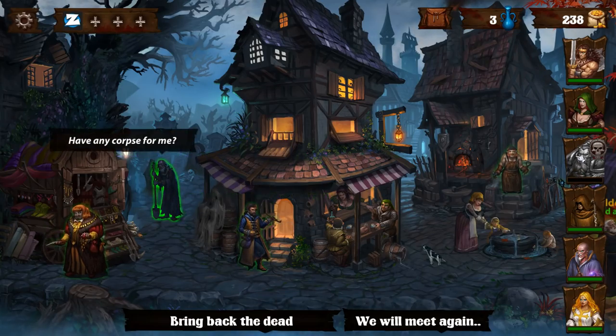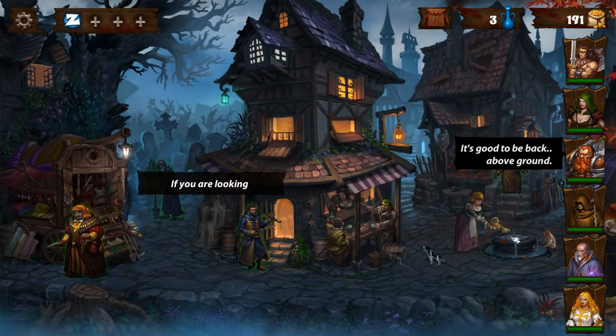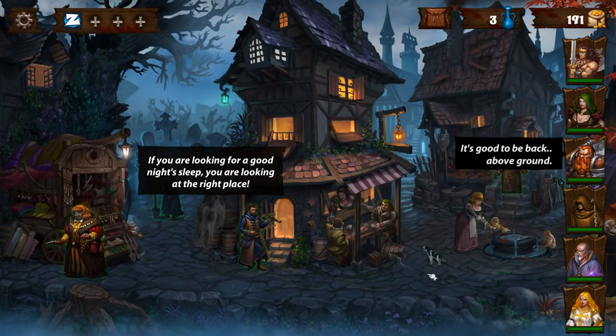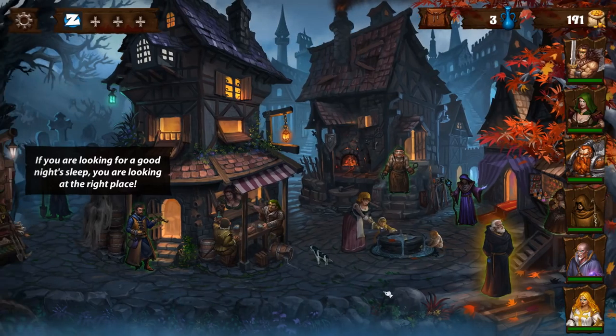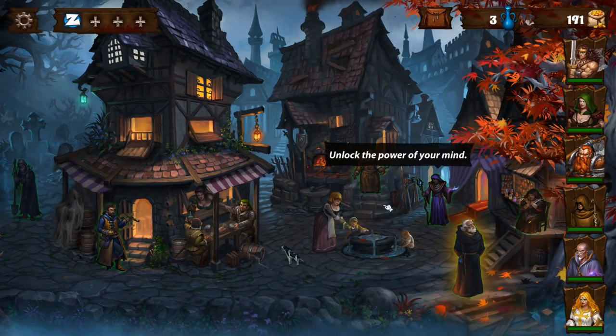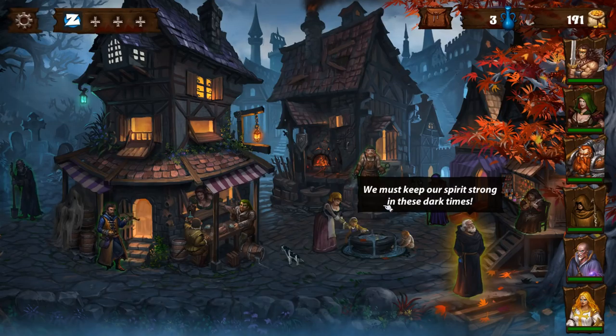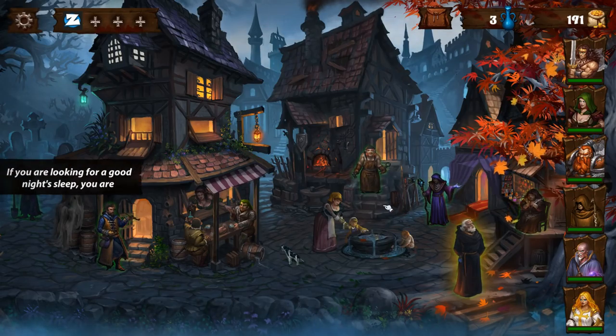Gravedigger. Bring back the dead. Resurrect. Beautiful. We have 191 gold left. And we have some potions left to use, too. My dudes, I think I'm going to go do a couple of off-screen potion runs. That way, next time we come back, we could spend a few of them, power up our guys, try to get the next talisman piece, and move on with the adventure.